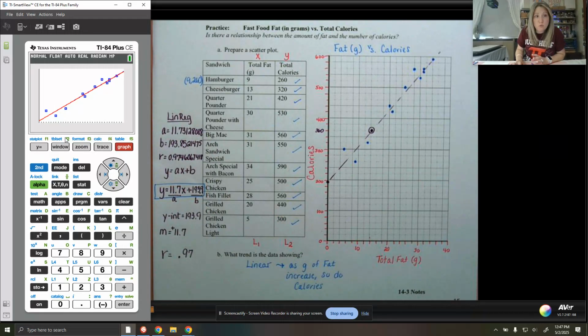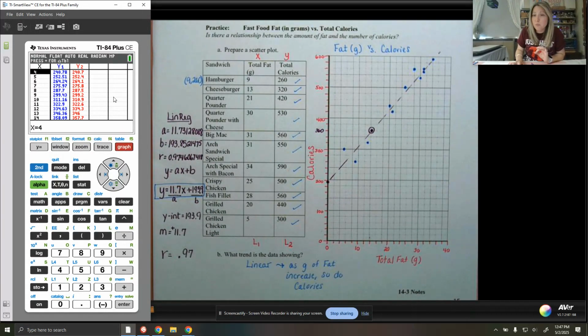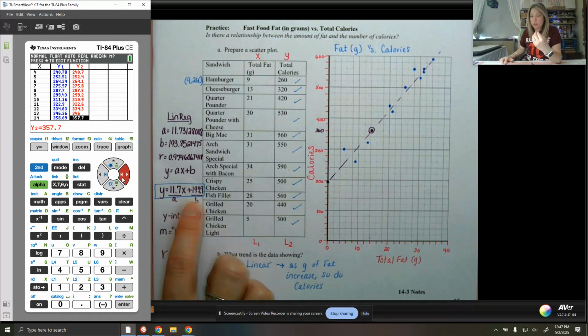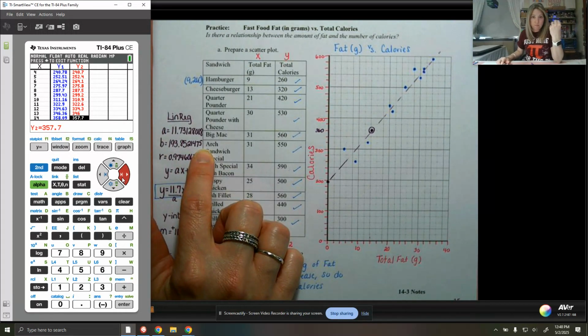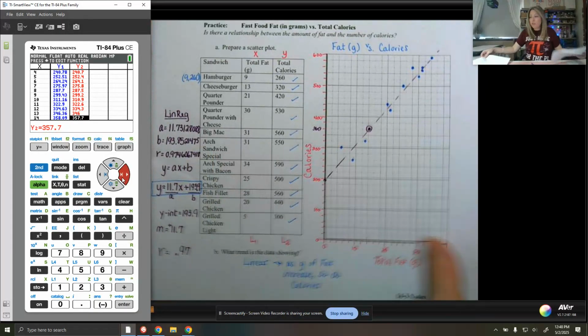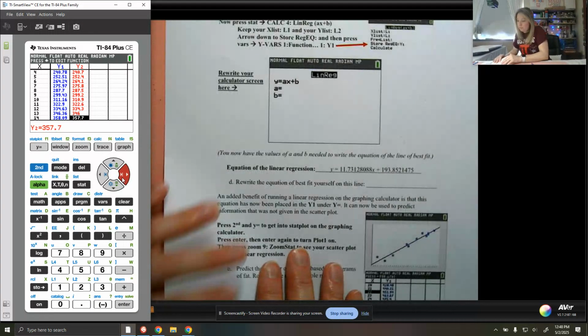But what I do want to show you is second and graph are the table of points. And just a quick look at the difference between 14 when we're not rounding and 14 when we are rounding. It was a little bit less, wasn't it? So be careful as to how you're asked to make your predictions. If you're asked to make any predictions with a rounded version of your linear regression or an unrounded version of your linear regression. Okay, so I just want you to kind of consider that and be careful there.